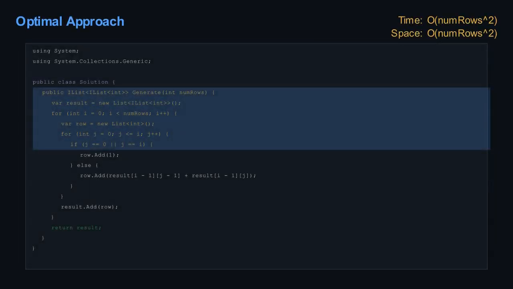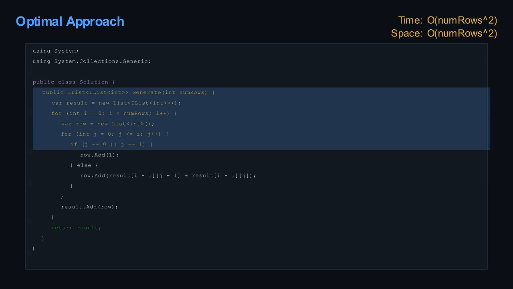Now you might wonder if we can do better. In this particular problem, the output itself requires O(numRows squared) space, so we can't improve the asymptotic space beyond that. However, the logic we just described is already optimal in terms of time, because we have to compute each entry at least once. The key point is that the implementation is essentially dynamic programming.